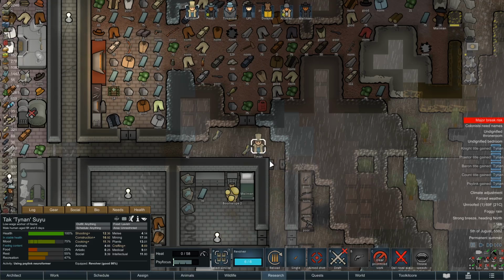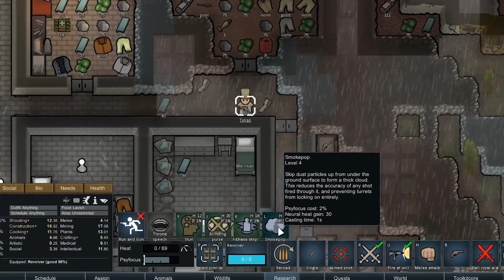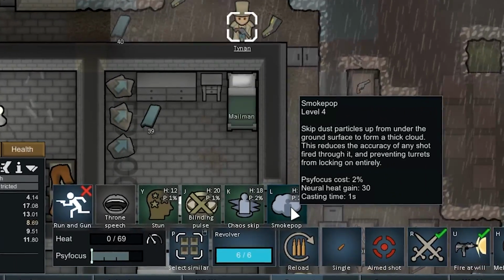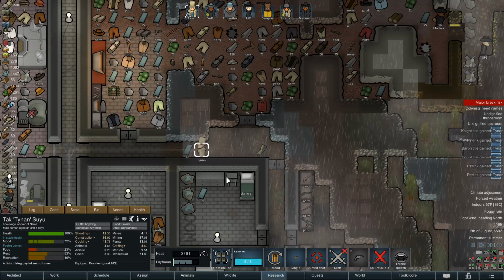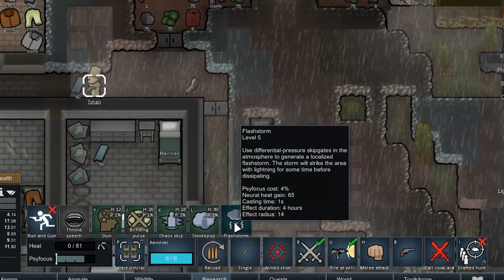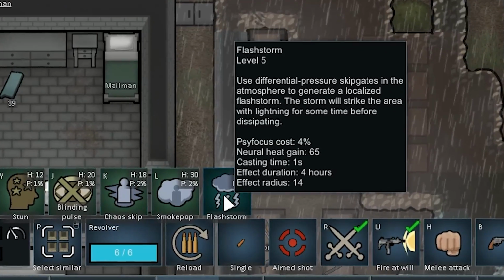All right, go on. Psylink level 4, what does that do? Now he's got Smoke Pop. Skip dust particles from under the ground surface to form a thick cloud. This reduces the accuracy of any shot fired through it, and prevents turrets from locking on entirely. Cool. Let's take another one. I can't overdose on them. Flash storm. Differential pressure skip gates in the atmosphere to generate a localized flash storm. The storm will strike the area with lightning for some time before dissipating.